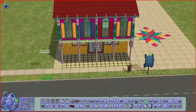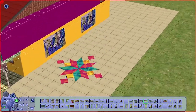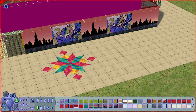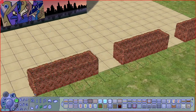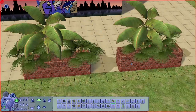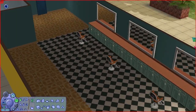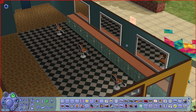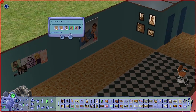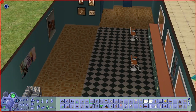And also, aside from this barbershop, I want to have a food stall, but the current food stalls in Sims 2 don't look correct or relevant or appropriate for this shop lot. So I'm going to use those cafeteria stoves to make a food truck kind of stall, and have outdoor seating and umbrellas laid out on the outside to make an outdoor dining area. So it's pretty cool to have a cafeteria outside, so Sims won't get hungry in this lot, and they can still have a little bit of outdoor fun hanging out outside, admiring nice looking artwork.